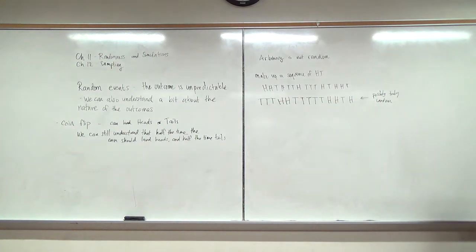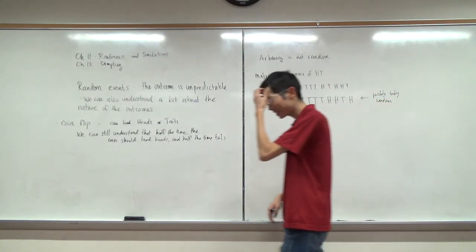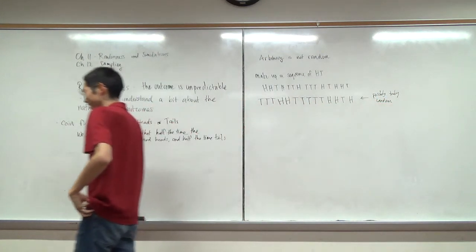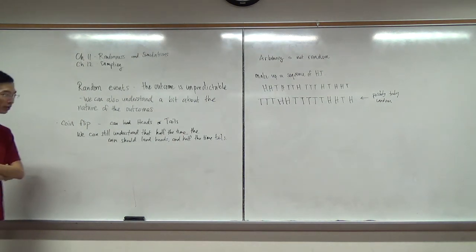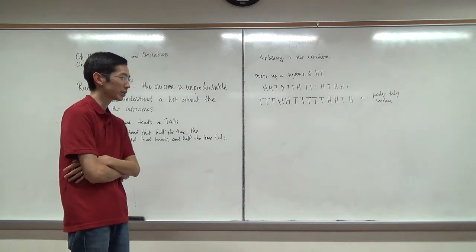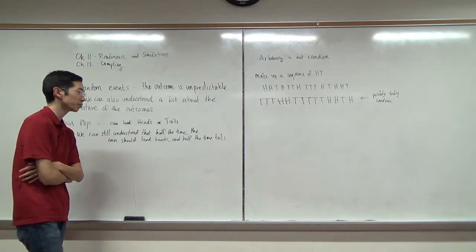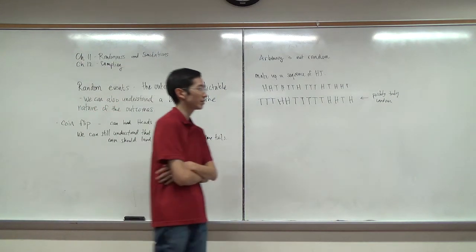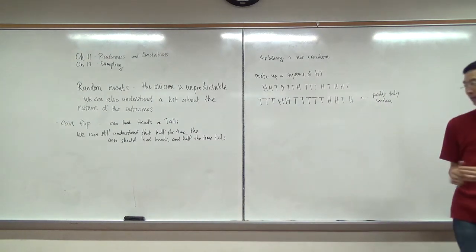Is there a reason why? I don't know. Things are random and it's hard to explain. But we can simulate coin flips. We can actually flip a coin, or if we want to save time, we can simulate coin flips with the assistance of a computer. Computers have what we call random number generators.